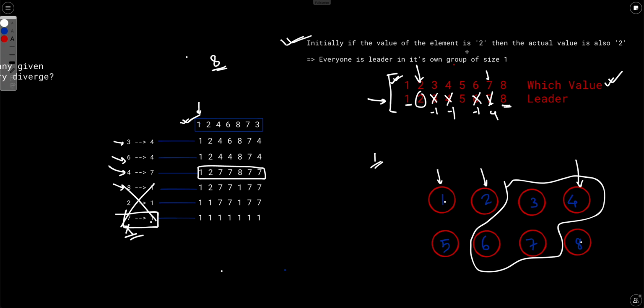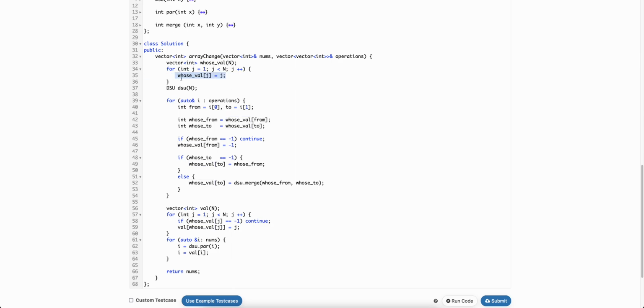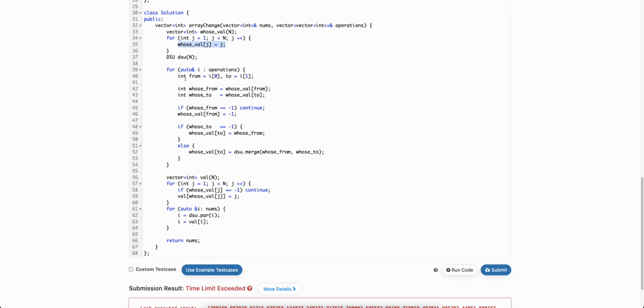Now what we are doing: this gives you the leader of a particular value. Initially everyone is the leader of itself. As and when an operation comes to change from to to, we find the leaders of from and to, and we see if the leader of from is -1.